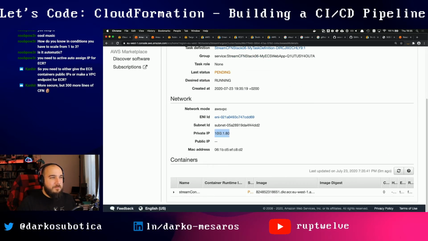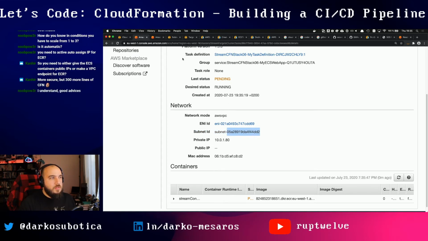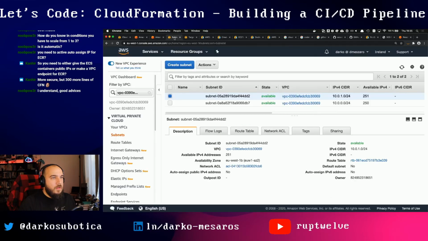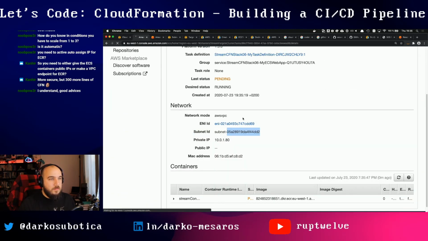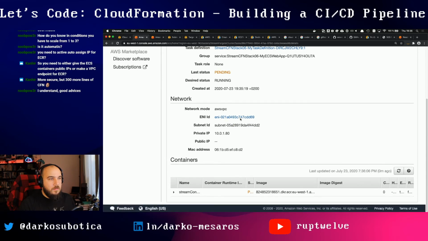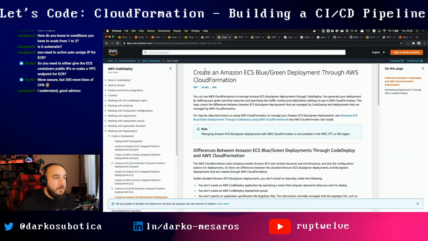Perfect. So it has a private IP, but it doesn't have a public IP. Why not? It's running in this subnet here, and this subnet should launch. Okay, I may need to set up my containers to have public IPs.